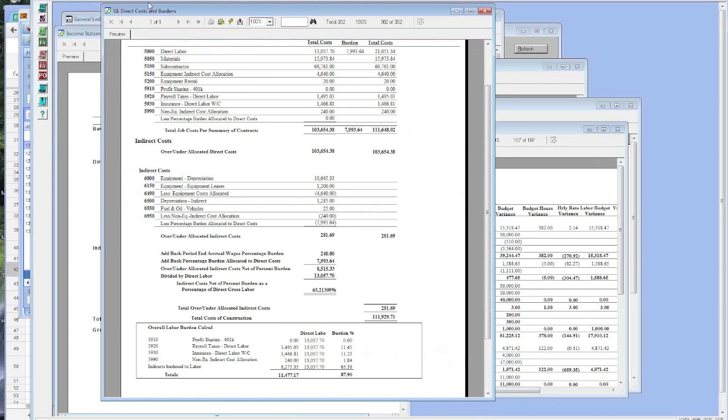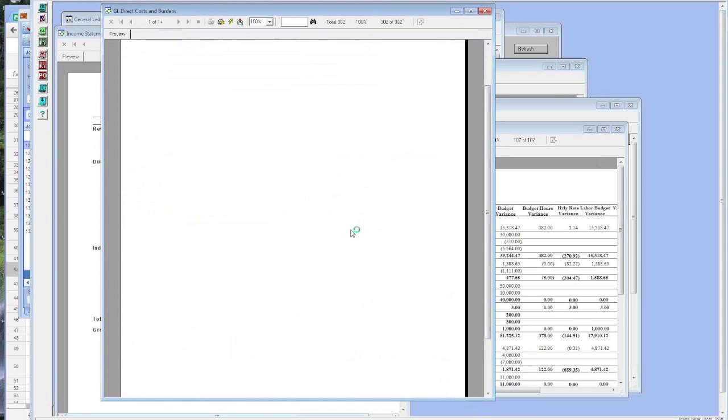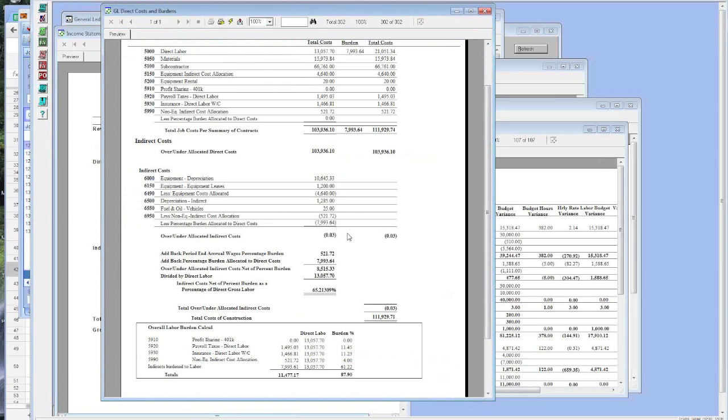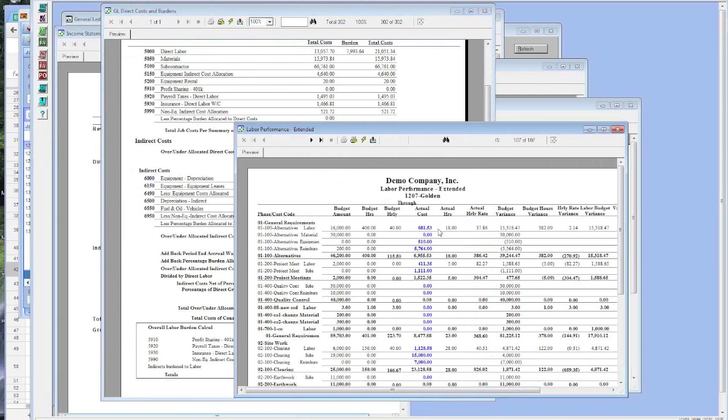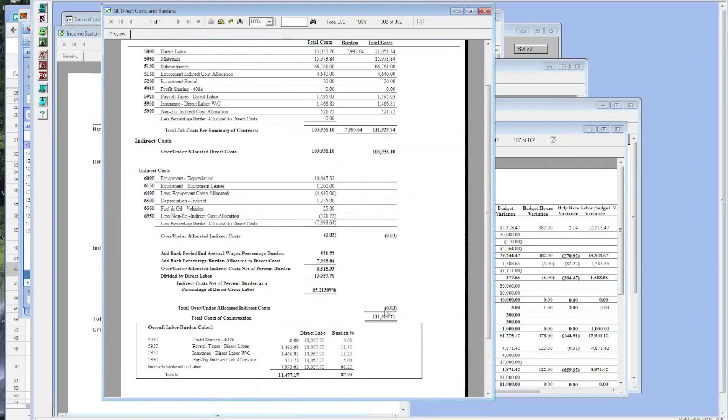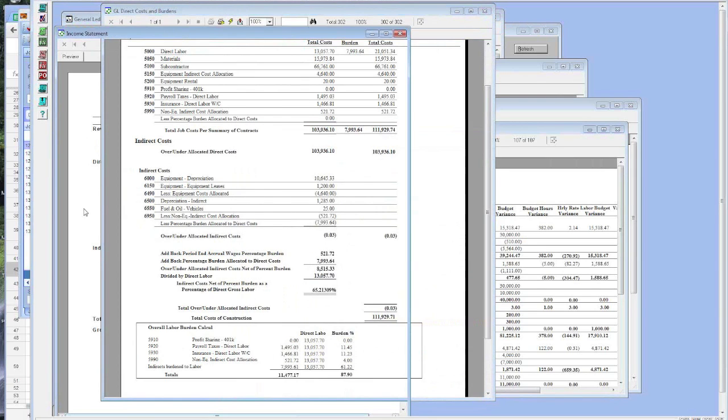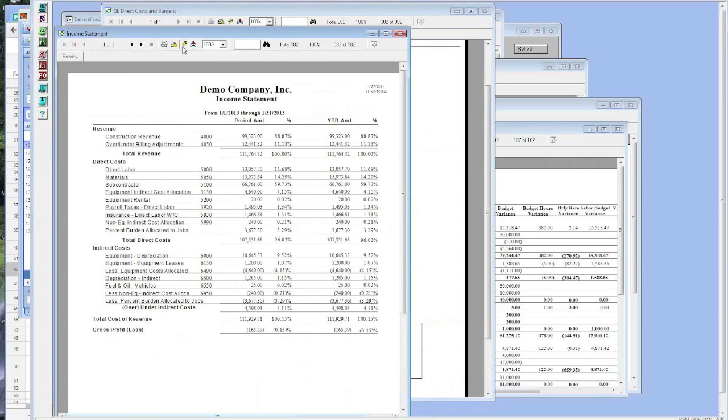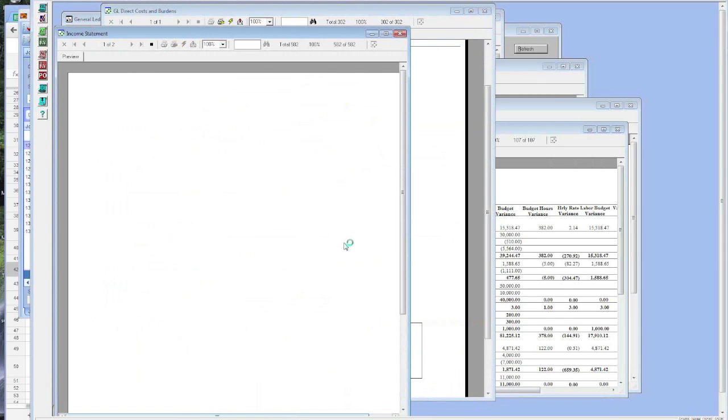Then we come back over here to this direct costs and burdens analysis report, and you should be perfect. And you're 3 cents off. So now the question becomes, is this rate accurate, the $37? And your answer is, well, yeah, it's accurate because I have no over under allocation of indirect costs. If I refresh this income statement, it's as accurate as I can make it.